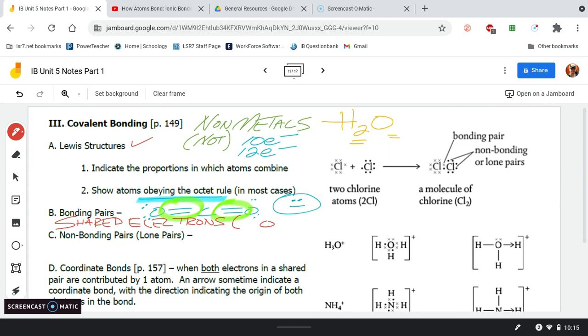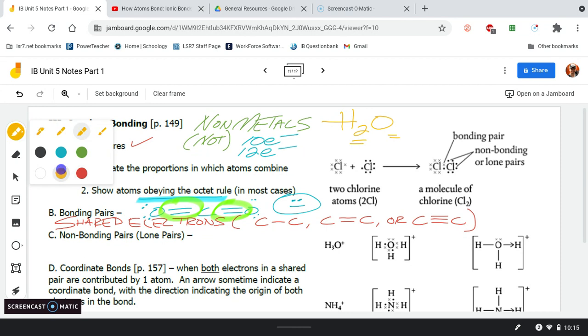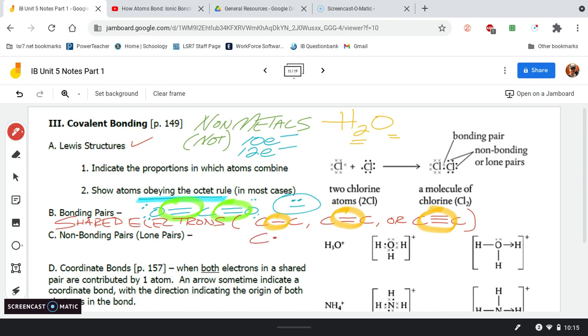you would see, let me use carbon, you would see like this or this or this. Those are all bonding electrons. And so the bonding pair is specifically one of them, right? So this is a bonding pair, and this is 2 bonding pairs, and this is 3 bonding pairs. So a line is representing, like, carbon has an electron that it's sharing with this carbon. And so instead of drawing the 2 dots, we draw it as a line.